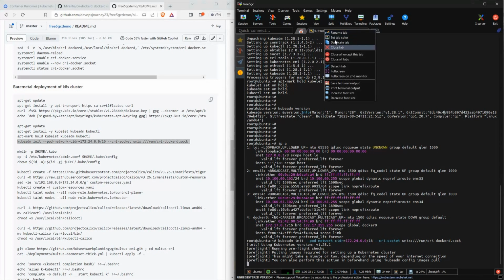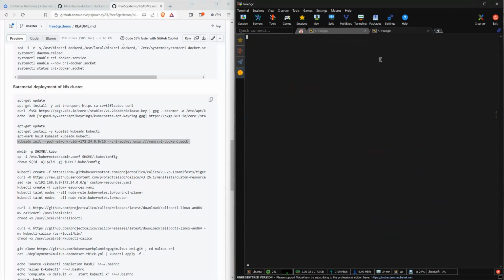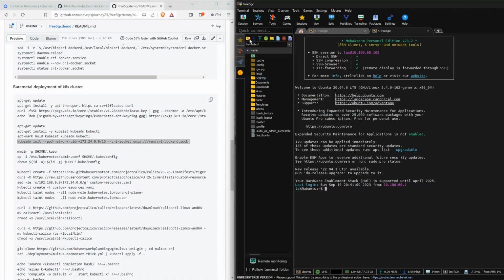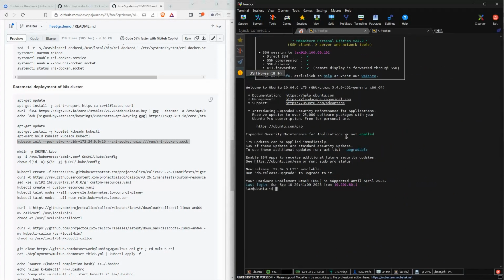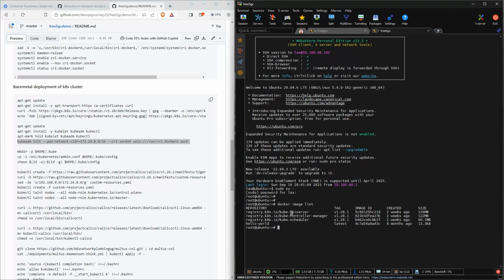We can check into the different components. You can see it's downloading all the required components of the Kubernetes cluster: Kube API server, controller manager, scheduler.